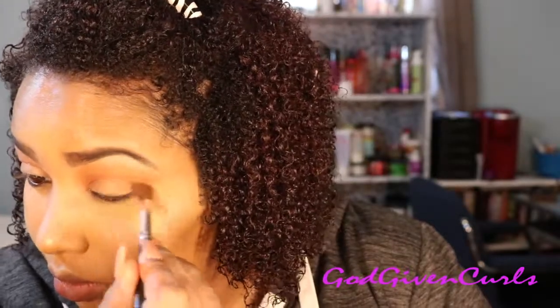Okay, now I'm just taking a brown color in the contour kit and kind of contouring my nose. Y'all, I usually skip this part and I usually don't use that powder. I was being extra in this video. So that didn't work out. I ended up wiping it off. But then I took my little highlighter gold color and put it on my nose and above my lips. Now I'm taking this gold color out of my eyeshadow and putting that on my lids. And then I'm just gonna blend it all out.